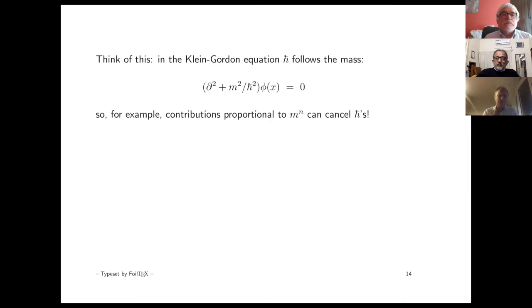The simplest way to think of that and understand that is if you just take a simple Klein-Gordon equation, nothing to do with gravity, just to understand what's going on. If we put in h bar, which we normally don't do when we write down the Klein-Gordon equation, it goes as the inverse of the mass term. Or if you like, you can multiply by h bar squared, of course, and then it goes with the derivative, because that's the difference between wave number and momentum. But the crux of the matter is that the h bar goes as inverse with the m term. And you now see that in a theory of gravity, where amplitudes can be proportional to m, or energy, you can have h bars canceling between the loops and the prefactors. And that's precisely what's happening.